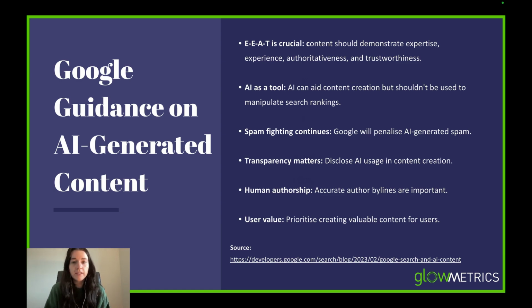So you just need to prioritize this, and you need to think, is AI generated content what my users want or need or will appreciate? And the answer is probably no. So again, AI is great for loads of different things, but when it comes to creating content, it's important that it still has that human authorship and it's written by a person, because that's essentially what your user is looking for.